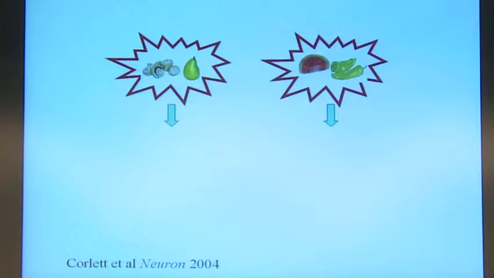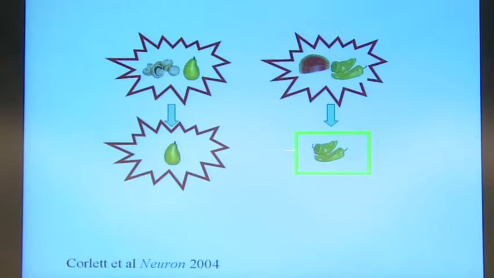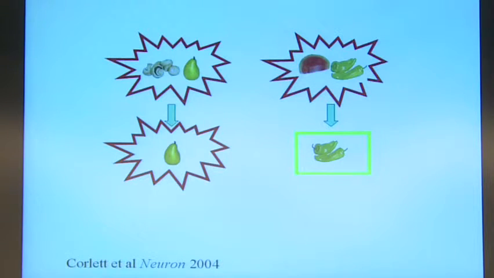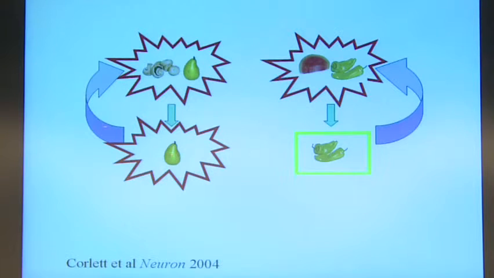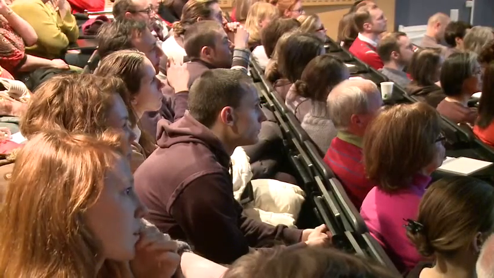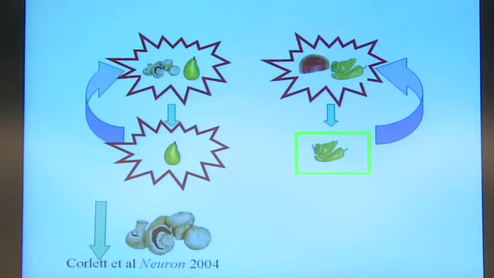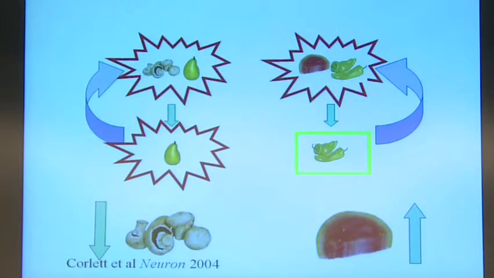They would learn that a matched pair of foods also produced an allergy. Then they would be presented with one of those foods alone — just a pear or the chilies — and they would learn that a pear on its own produced an allergy, but chilies on their own did not. This produces an interesting phenomenon called retrospective revaluation of the absent food. If you see that pear and mushrooms cause an allergy, and then you see that the pear alone causes an allergy, you tend to down-regulate your belief that mushrooms cause the allergy. Conversely, if watermelon plus chili causes an allergy but chilies alone don't, you up-regulate your belief about the watermelon. This gives us two sets of food about which people have different prior expectations, even though they've had the same number of presentations and the same associative history. We can then fulfil or violate those expectations.